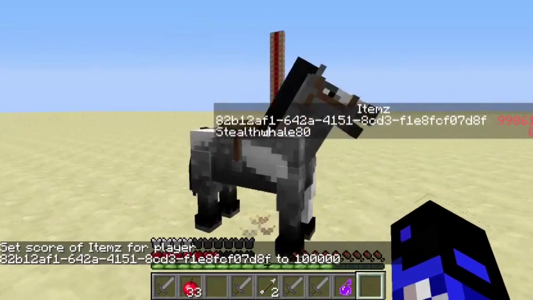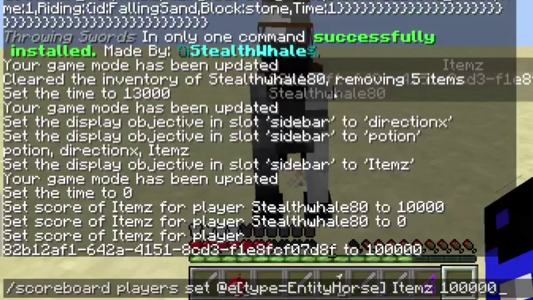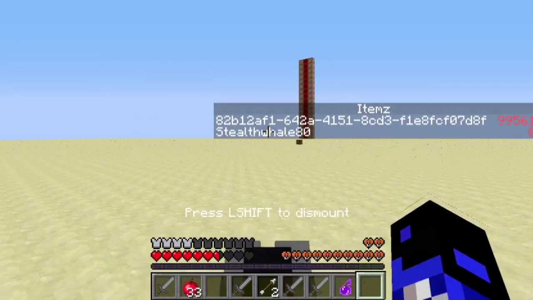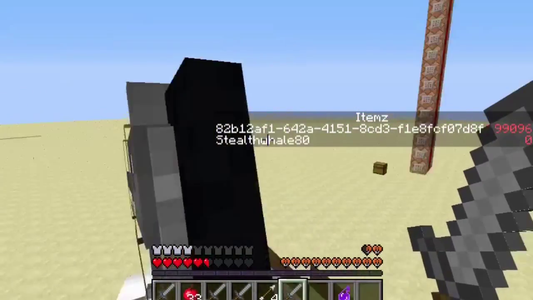Also, there's a really cool thing that you can do, which is kind of a bug, but is also kind of purposeful. If you run this command, which I'll have in the description, scores player set at the tables entity horse item Z, whatever score you want, it will constantly do this, and then if you ride it and you hold a throwing sword, see what's happening when you jump.